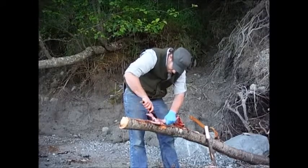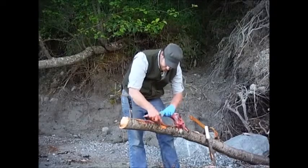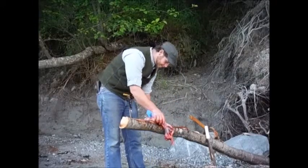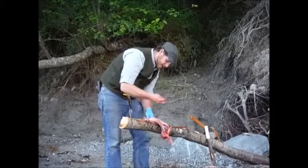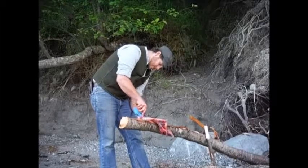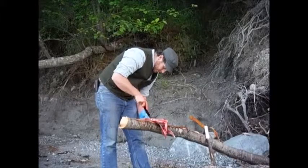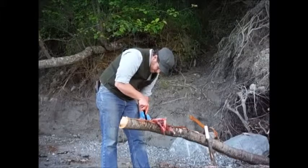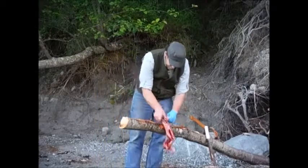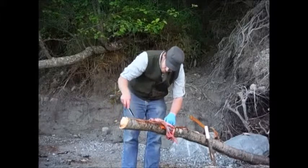It's got a nice big hind quarter. This is about as big as wild rabbits get on our island here. I've got a bed of alder leaves down there to keep everything up off the sand. Oh, there's the kidney — somehow I missed that guy. Break that hip socket so you're not having to cut through a bunch of bone with your knife, which will dull your edge obviously, real quickly. Just part out the hind quarters here — trying to do this without dropping the carcass.